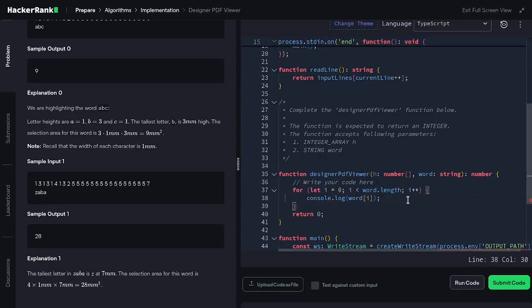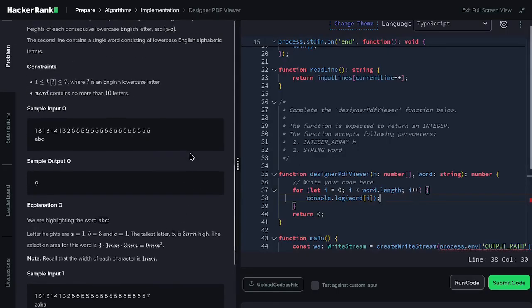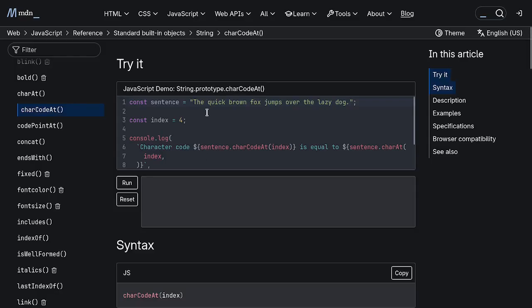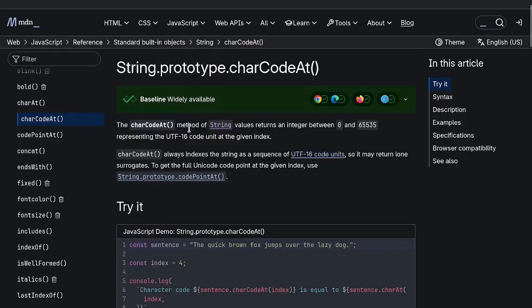And for the next one, we need something to convert our word into the ASCII codes, so we can define which index every alphabet or every letter has. Let's say A right here is pointing to the index 0, and B right here is pointing to the index 1, which is the 3 right here from the array of numbers. Then how do we do this? If we look over the MDN docs, we have the charCodeAt method, a method of string values that returns an integer between 0 and 65535, representing the UTF-16 code unit at the given index.